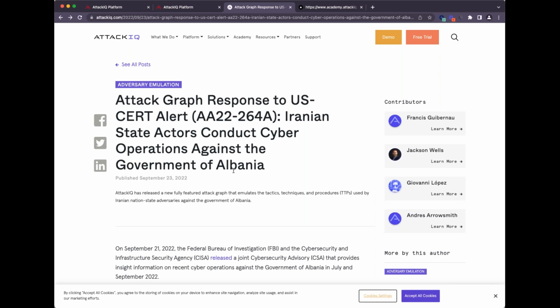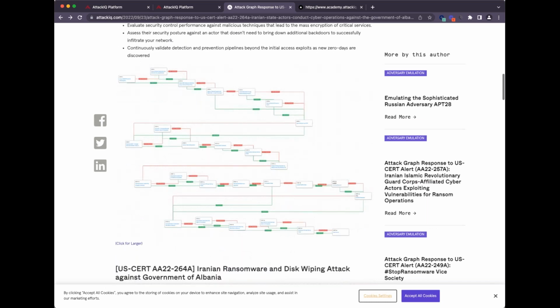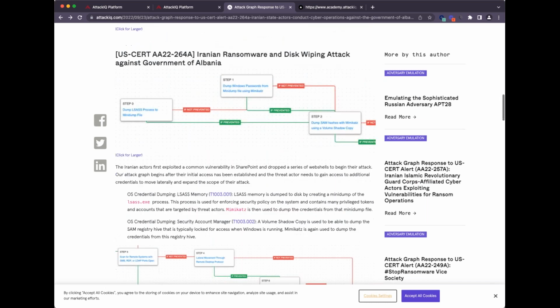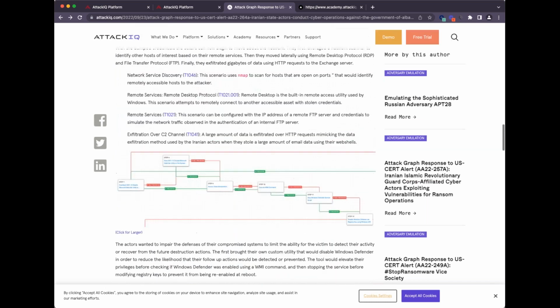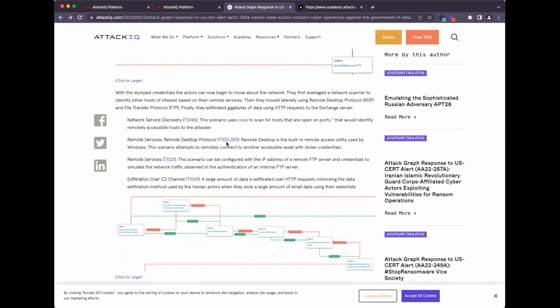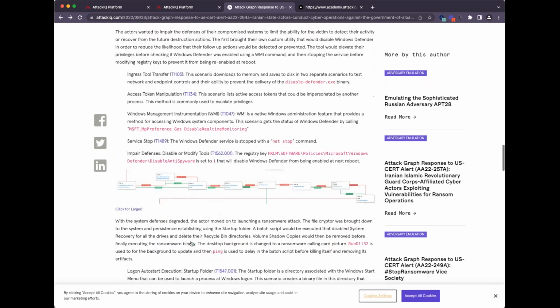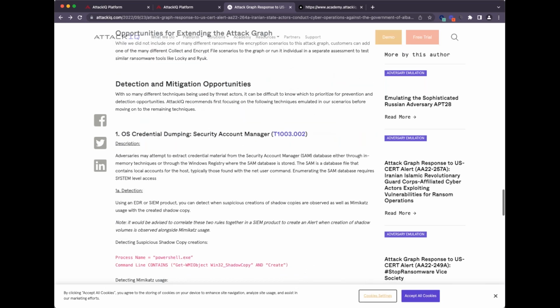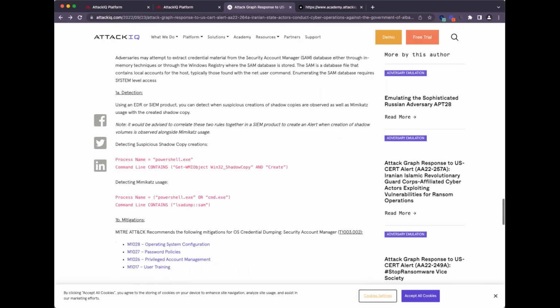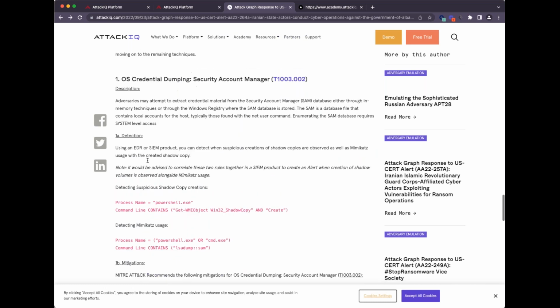This is so you can check this out. It breaks down what I talked about, the different steps involved here, as well as tying the specific TTPs, or the MITRE techniques, that are part of this attack graph. We also include mitigation recommendations for you as things you should do when you're running these attack scenarios.